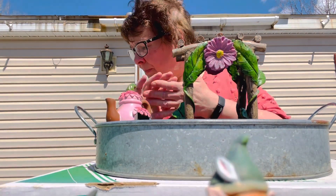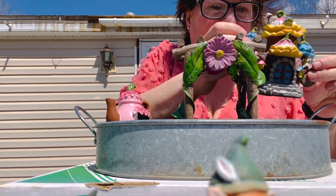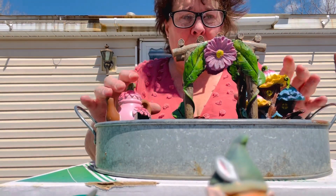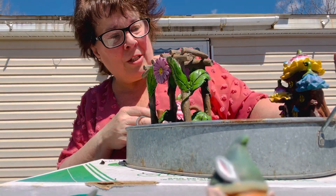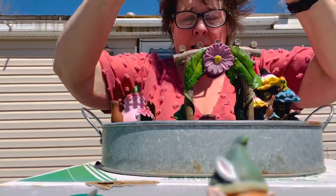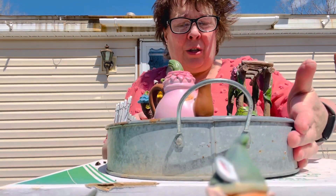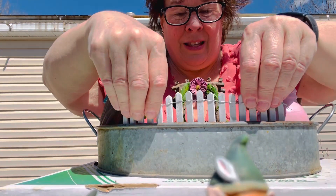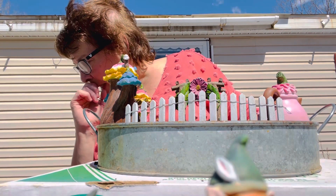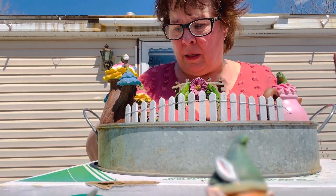We're going to make this the front this time. I have this house too — let's see if I can put it over here, but I feel like that might be too big. It's like a mansion compared to this, isn't it? Actually that might not be bad — we'll see. I do have another white picket fence that I will put in behind. I just stick it into the dirt; the dirt is wet. I always make sure the dirt is wet, and this happened to be wet because it's been raining so much.